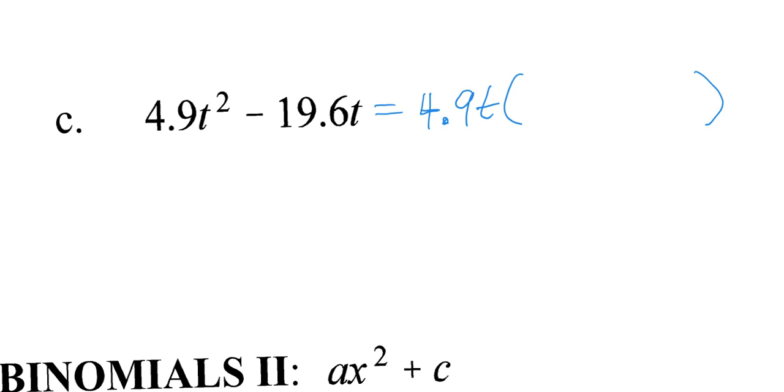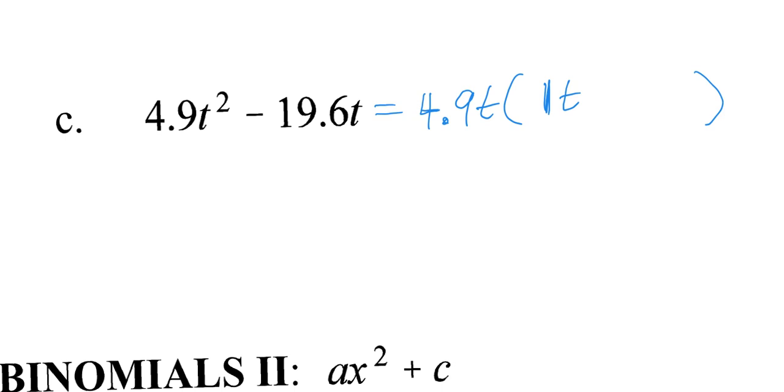So the key is to say, all right, okay. In order to make our life easy, we say 4.9 divided by 4.9 is actually just 1, right? Then we're going to pull off a t from this. So there's 2 t's. Pull off a t, you're left with 1 t. So now we've got 1 t left over, right? Now that we've done that, let's go over to negative 19.6t.